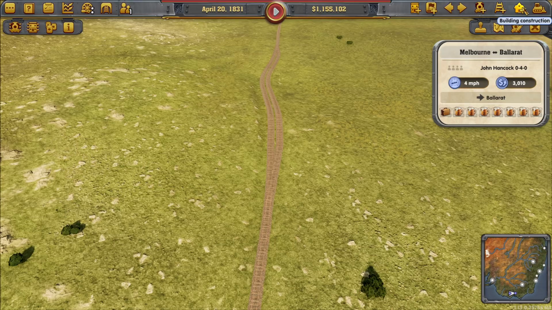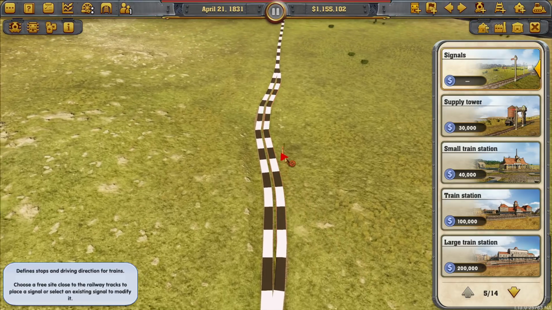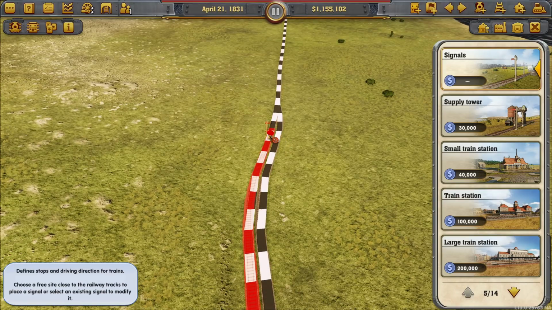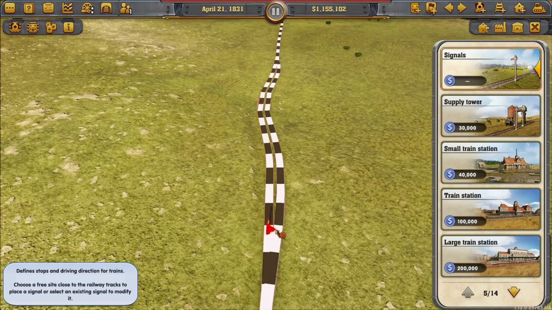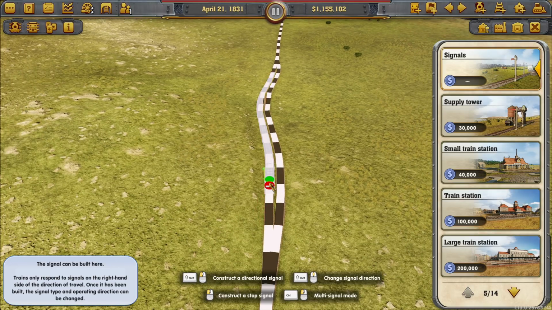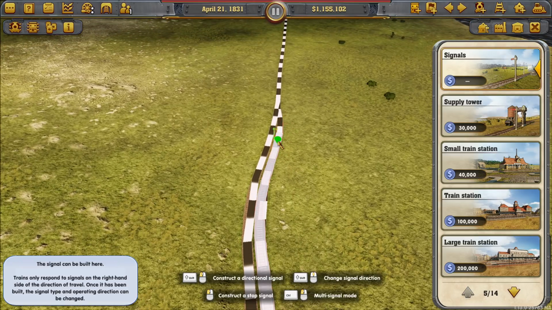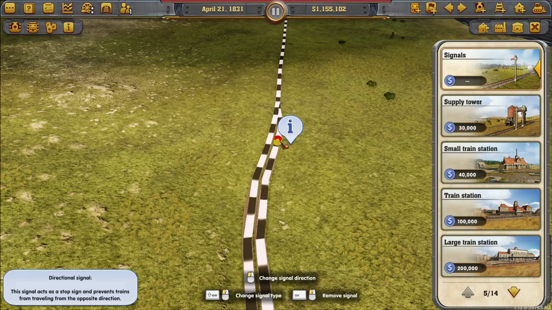But you know what? Just roll with me on this one, folks. Either way, we should be able to introduce, I would like to introduce a signal over here. Just a single signal right in there, and a single signal right in here too. We need to change the direction of the signal. There we go. And that goes in there.